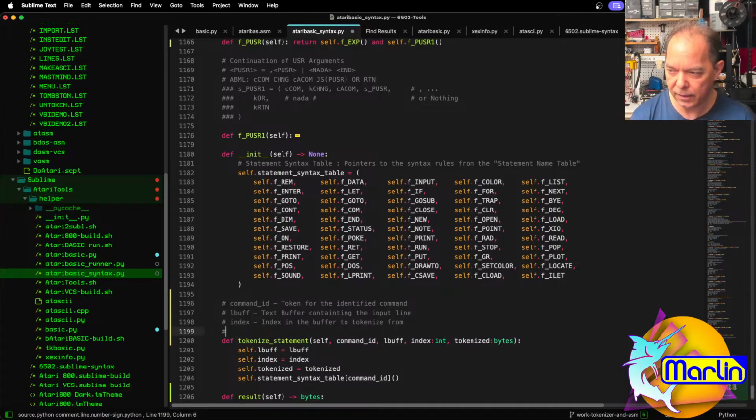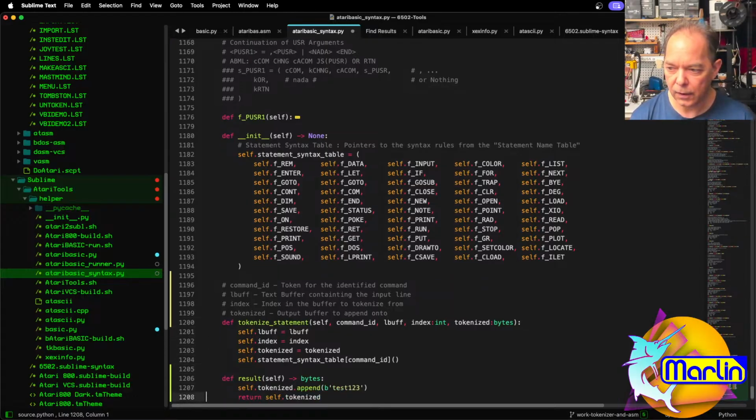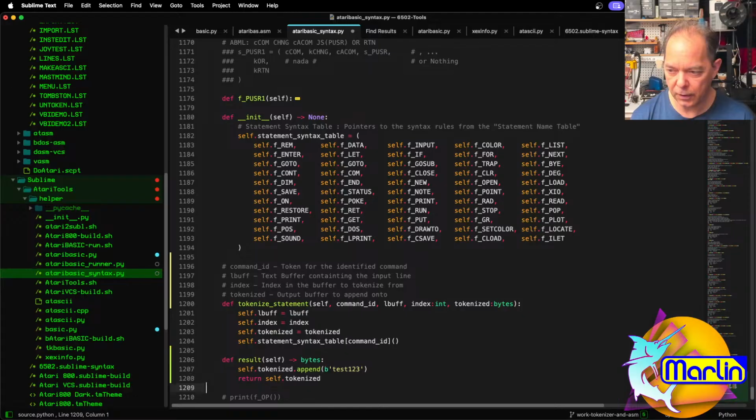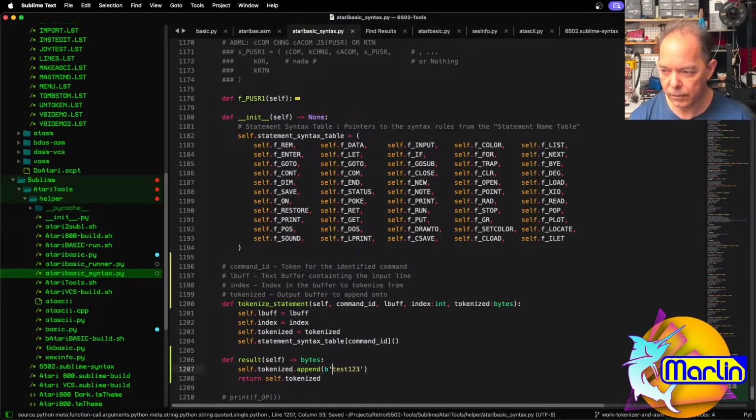And you have, of course, tokenized buffer to append onto. So I'm just going to do the appending with fake stuff. That'll do.